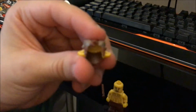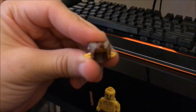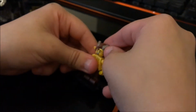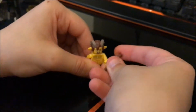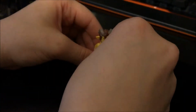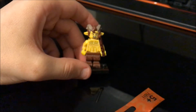Look at his hair. He's got ears and horns. I can't focus with his camera. It's your iPhone. There you go. That's fine. Oh, my life, he is so cute. He's like Narnia. And he's got his little flute here as well that he can play. Do-do-do-do-do. Looks like a wand. You're a wizard. There you go, you can see the holes on the flute now. Looks a bit better.